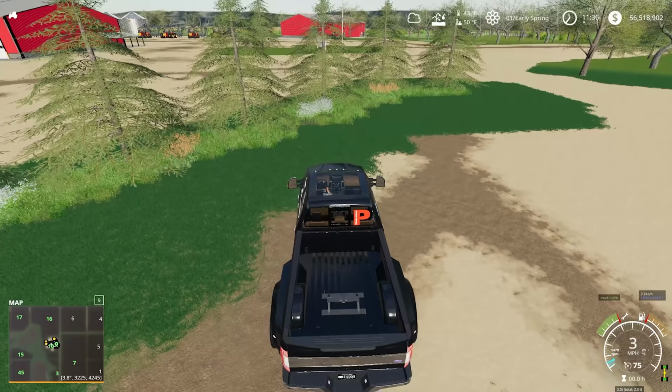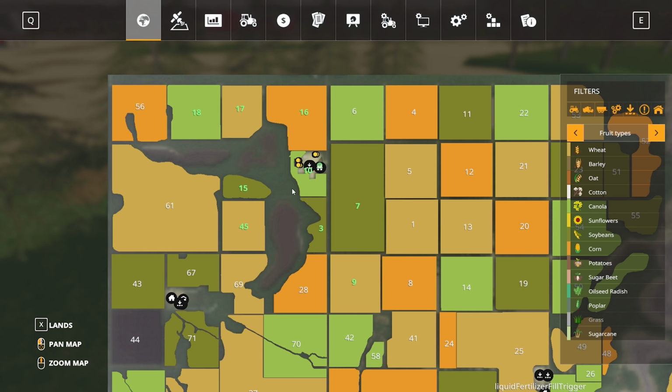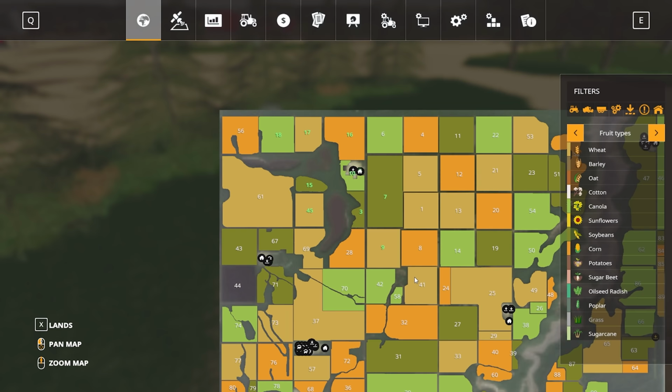Let's just jump up to the map actually and I'll give you a little bit of an idea of where we are. We are at the big farm up here. We own fields 18, 17, 16, 15, 45, number 3 and the big field 7 there, as well as field 9 underneath. So we've got quite a big farm, but even then, you barely scratch the surface of this map because it's so big.